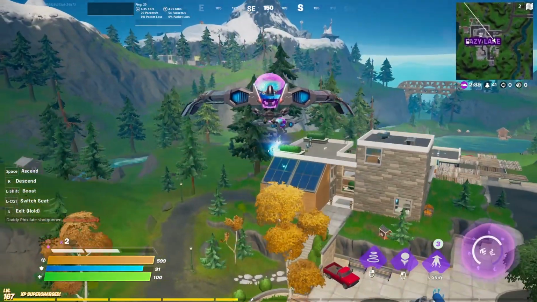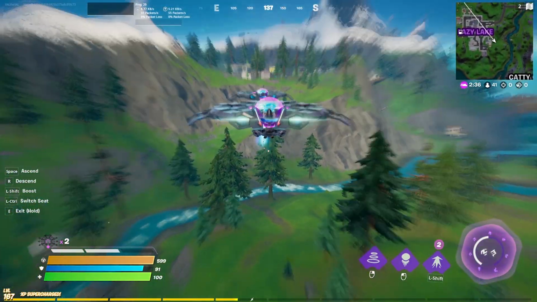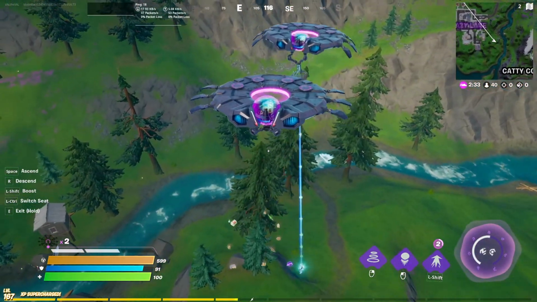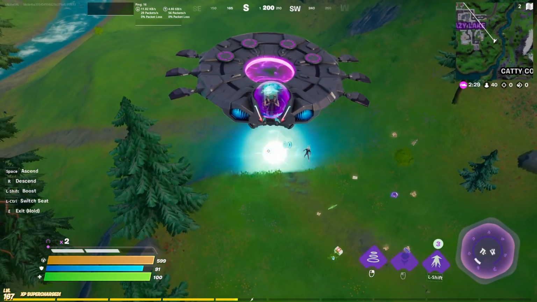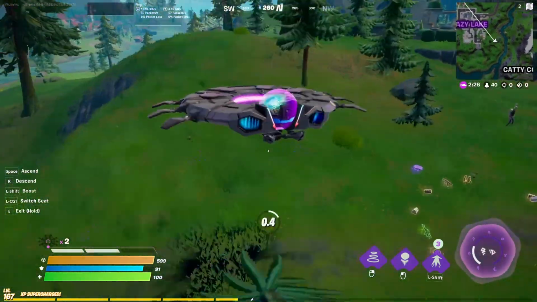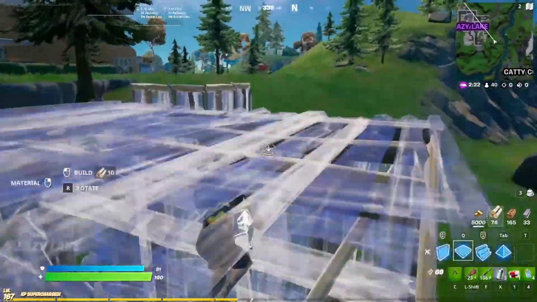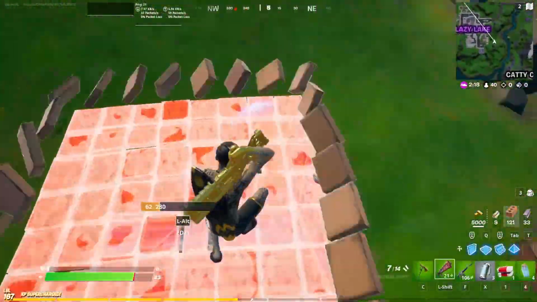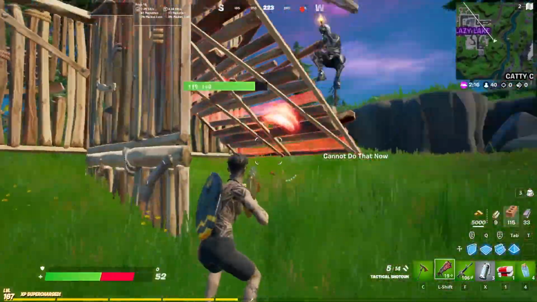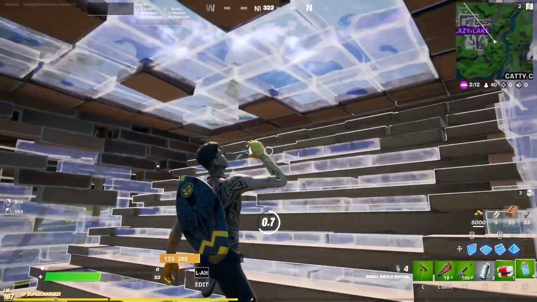Oh my god, I just picked him up, dude. Did that NPC just help me? There's no way right now. Oh no. Wait, I'm so confused. Did he just... Oh, there's another guy. Dude, I'm so lost. Like, what the heck just happened? Oh, he's got a spaz, dude. I'm so dead. I'm so dead right here.